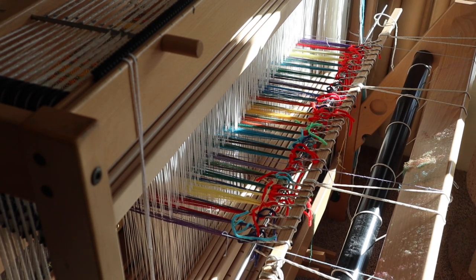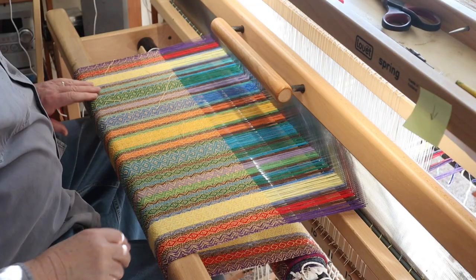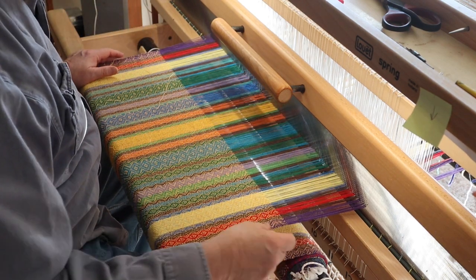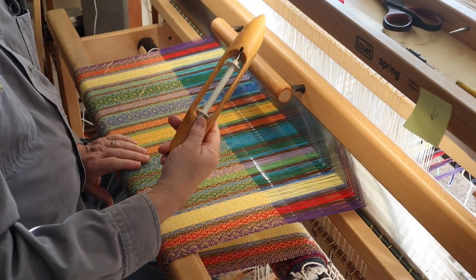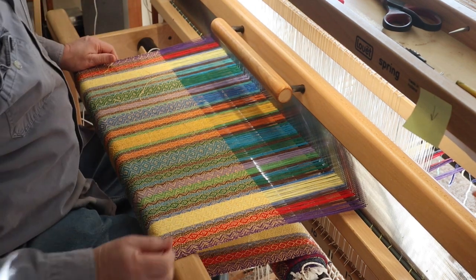I guess you can kind of see that there's not much left on the back beam here. So I figure I'm about done with this. Let's go around the front and get ready to cut this off. I might have squeezed another half an inch out of this, but it was close. And, oops, I ran out of weft thread on the bobbin, and I just said, nah, the heck with it, we're close enough.